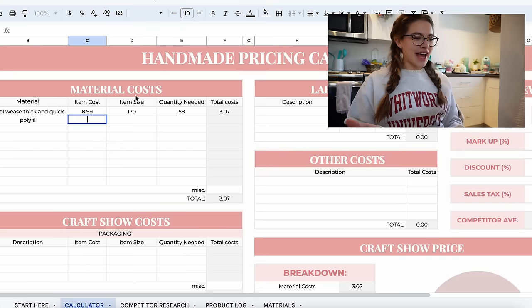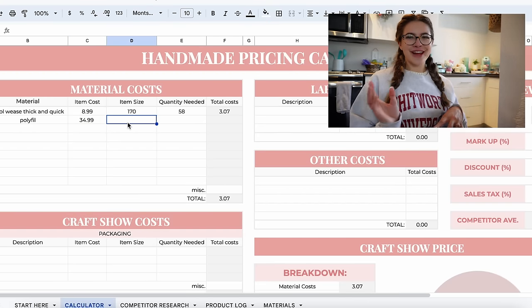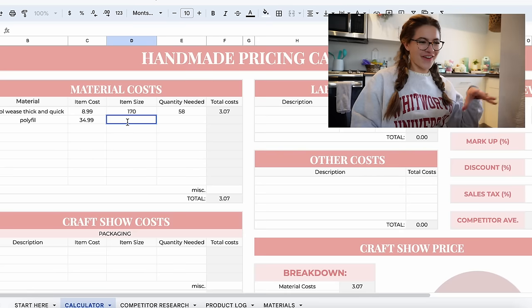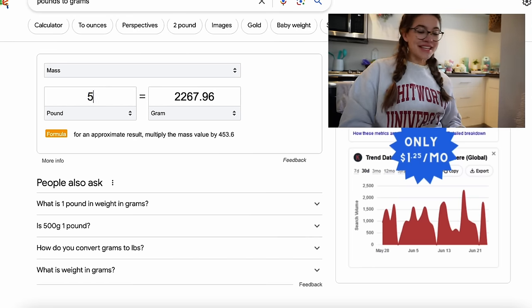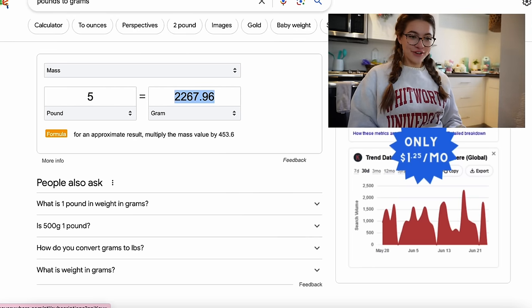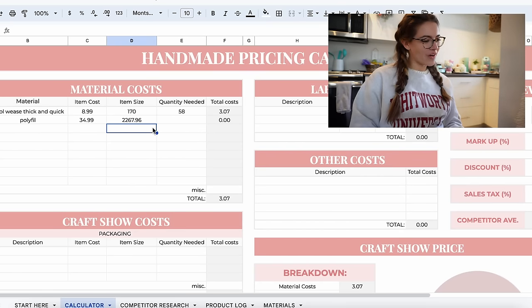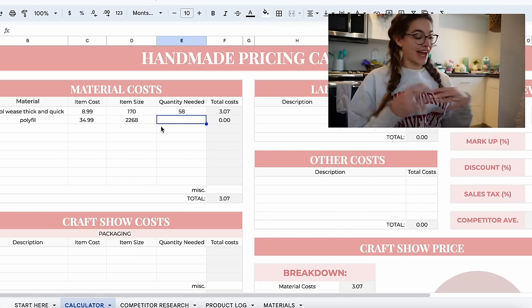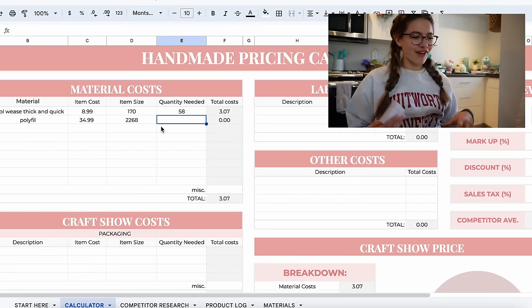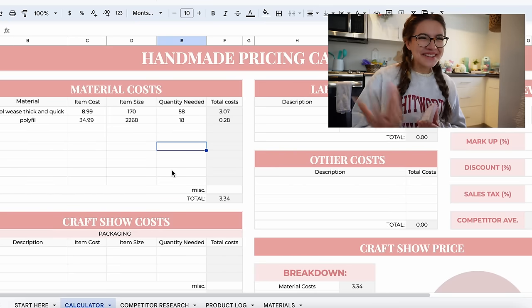For 5 pounds, I spent $34.99. I wanna know how many grams are in here instead of how many pounds. So I'm just gonna do a little quick conversion. So this is how many grams total we have. It's a lot. 2,000. I'm just gonna round up. Now we're gonna see how many that we used in the small. So out of that many grams, we used 18 grams, which is 28 cents. But we want to include that into our price.